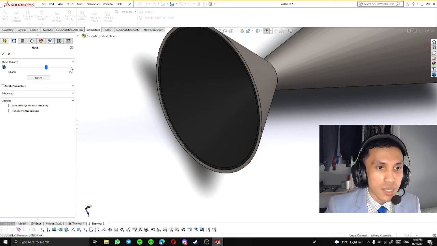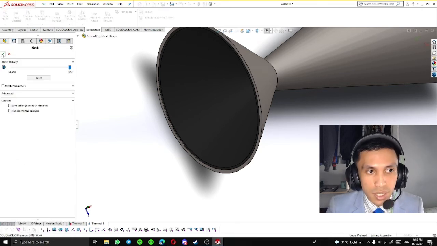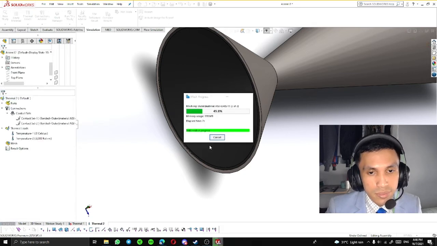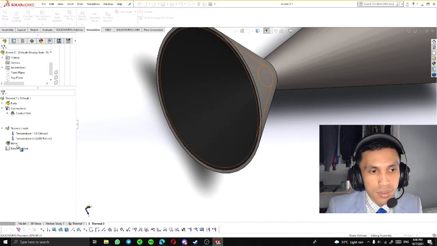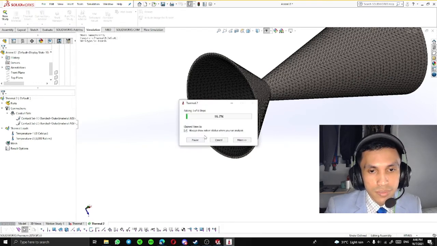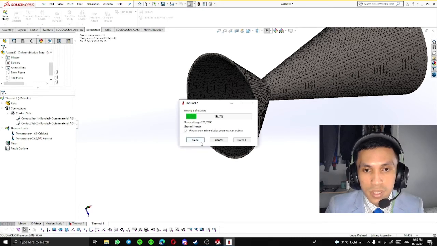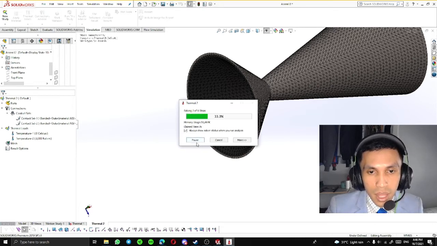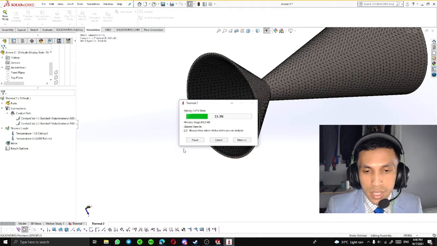Here I'm setting the finest mesh. Here is the mesh, and run the study. So there are 6 steps. You can see 6 steps here, because within 6 seconds there's an increment time of 1 second.